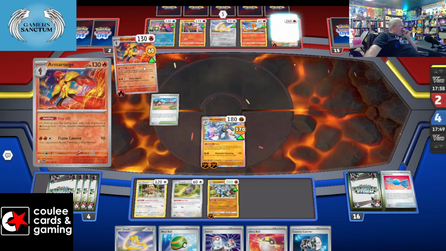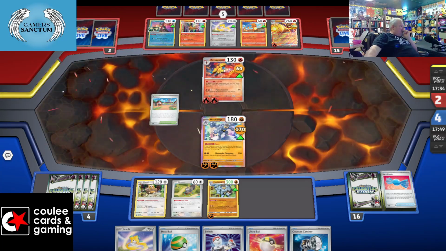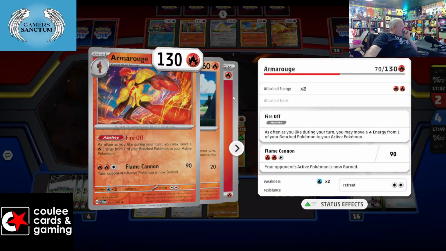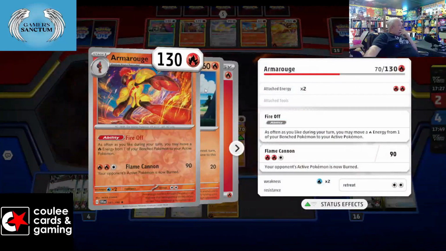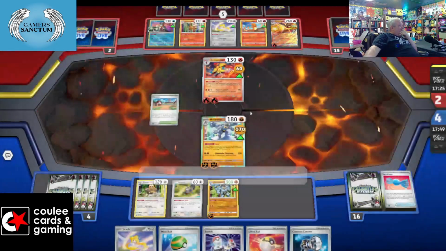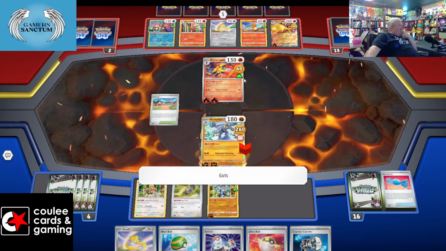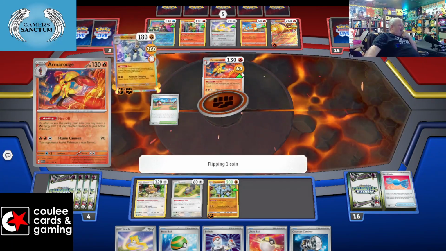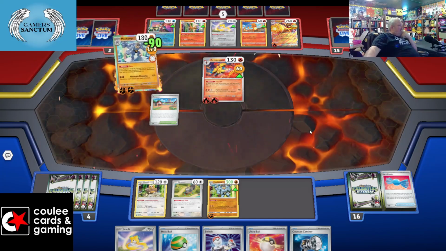I don't even know what this thing does, besides moving energy. Oh, they burned me. Oh, of course. That probably is going to spell the end of the Machamp. Even if I flip heads, I take damage for burn. So, his guts may save me, it may not. It saves me, but then I get burned, so I lose it anyway.